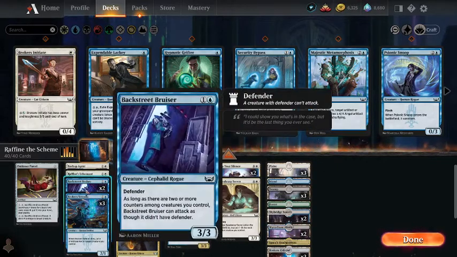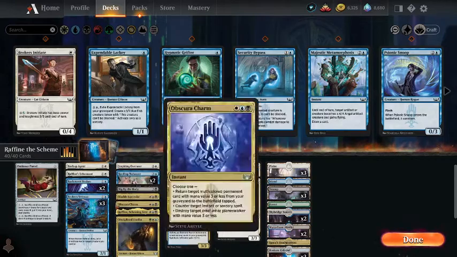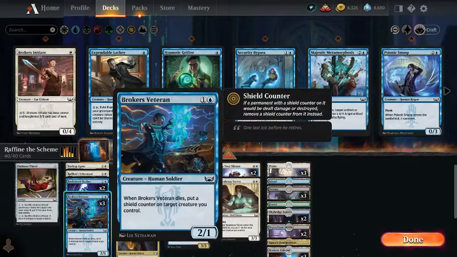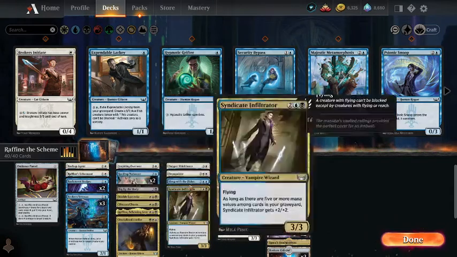I've decided I can run Backstreet Bruiser in this deck because I've got quite a few counters. I've been quite lucky. I got 3 Brokers Veterans, so I've seen my opponents with this card quite a lot. When he dies, you put a shield counter on a creature. So to get the most out of this guy, I've got 3 casualty cards: 2 Rooftop Nuisance and Dig Up the Body. I think these make sense when you've got a really good death trigger creature. And I'm running the Backup Agent as well, just to give another counter for the Backstreet Bruisers.